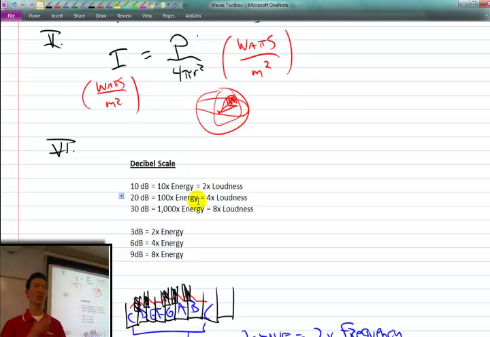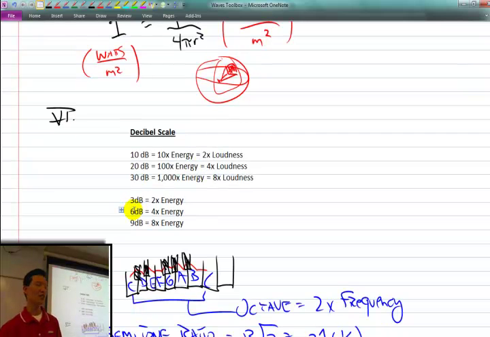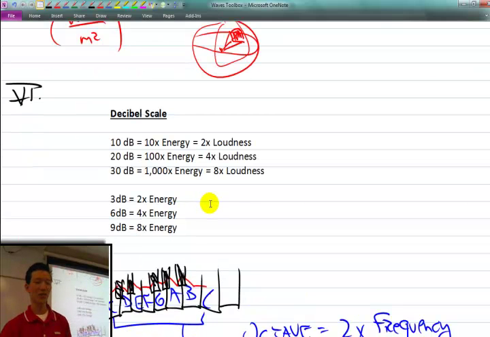Next, decibel scale. We'll take questions at the end, okay? Let's just get this all covered here. The technical definition of a decibel is 10 times the logarithm of the intensity of the sound divided by I0, which is 0 decibels, the threshold of hearing: 1 times 10 to the negative 12 watts per square meter. That's really technical, okay? Here's what I want you to get out of it.